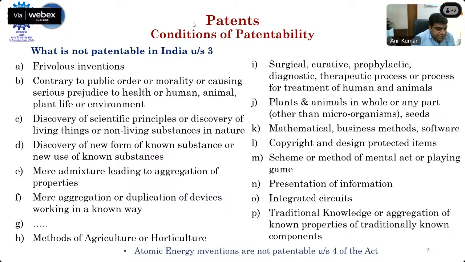Likewise, the methods of agriculture or horticulture are also not patentable in India. The methods of surgical, curative, prophylactic, diagnostic, therapeutic processes or processes for treatment of humans or animals are also not patentable. Apart from that, plants and animals in whole or any part of them, plant or animal seeds other than microorganisms, are not patentable. Microorganisms with certain human intervention qualify to be patentable. However, plants and animals as a whole are not patentable.